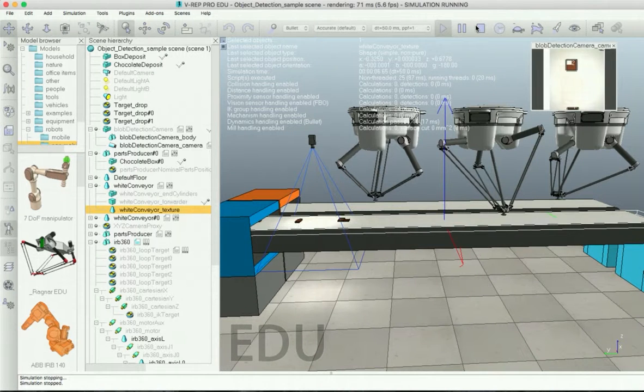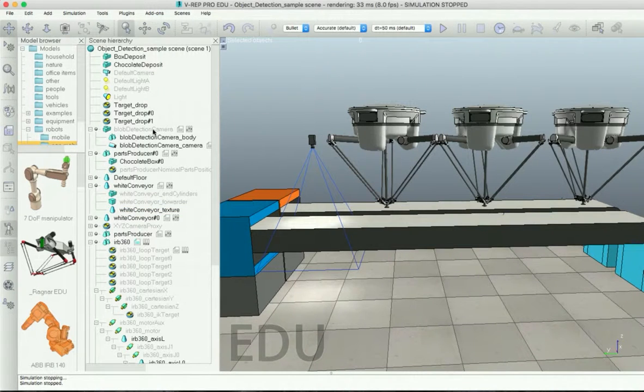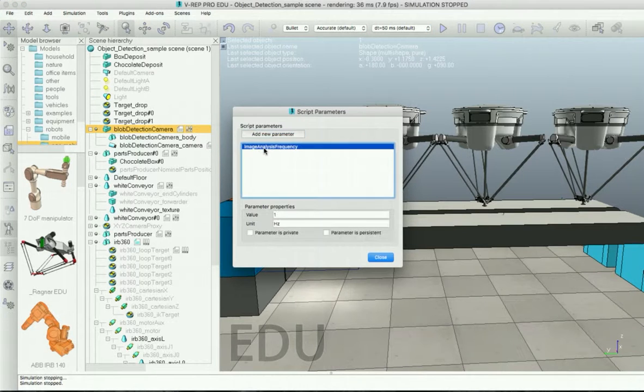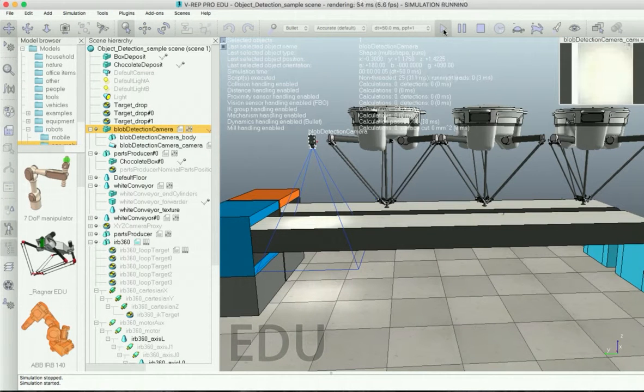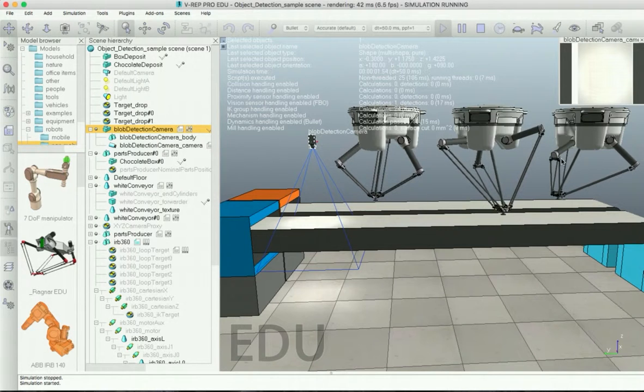If I wanted my camera to check more frequently, what I would have to do is, in the block detection camera, you have the script and then you have this symbol over here. This is the parameters of this script. If I double click it, I'll get the image analysis frequency and I can change it here. If I change it to 10, for example, this will pick the images in a more frequent fashion.